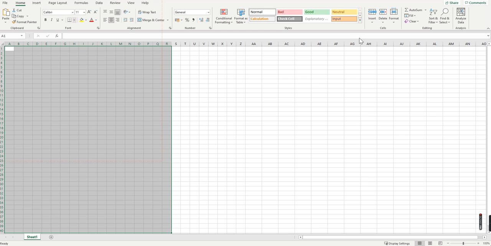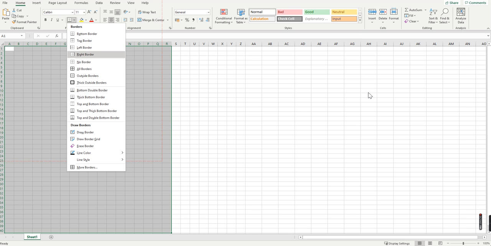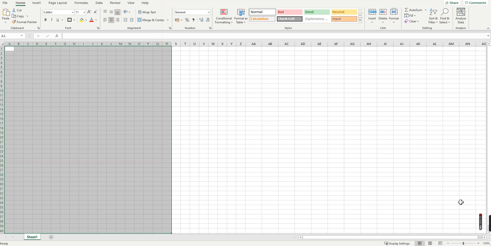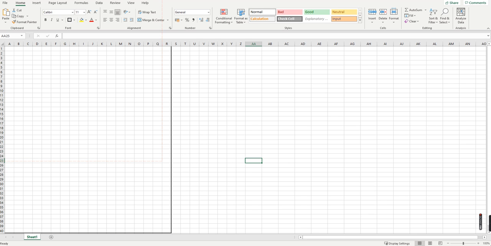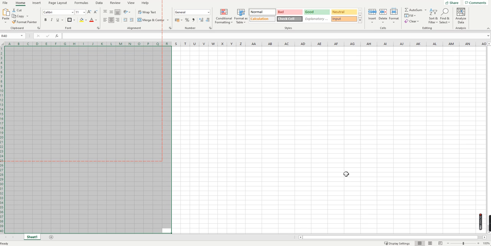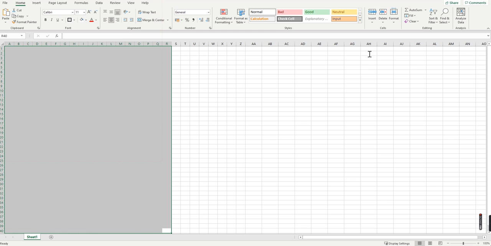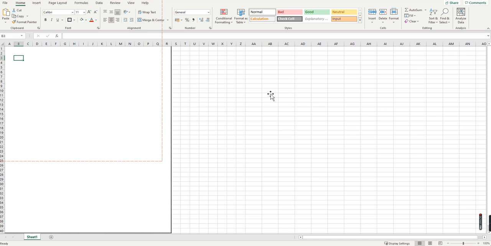We'll stick a border around just to remember where our A4 sheet is. So if you click on this downward arrow, click on thick outside border, you'll see there that that's our A4 worksheet. So again, highlight all the cells in there, and then we'll make sure the fill is white, so we get rid of all the lines. There we go. Okay, so we'll firstly start with the twos.